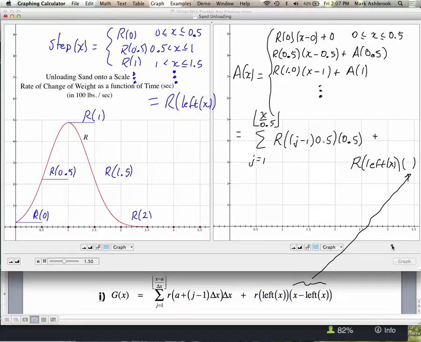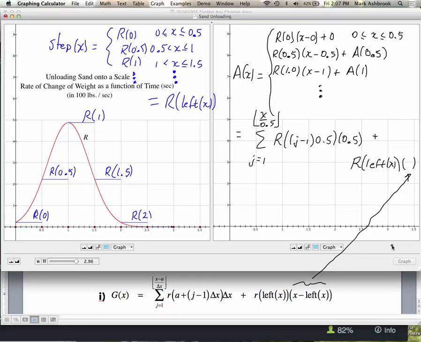So yes, some people are noticing that there's a problem with the less than or equal to's and less thans. I was writing it the way we normally do it, but if you use left, you have to switch them, okay? So that's fair. But the accumulation in the second interval is all the accumulation in the first interval. That's A of 0.5. So the problem is that 0.5 goes into the second line. Yeah, so there's a little bit of a problem.